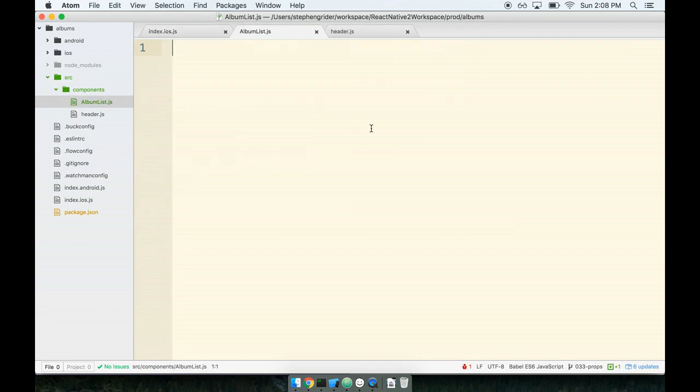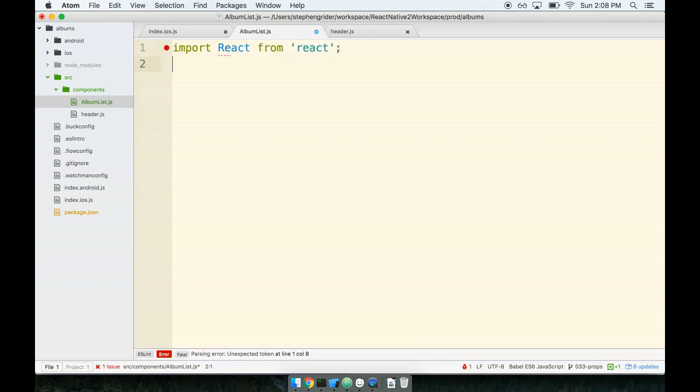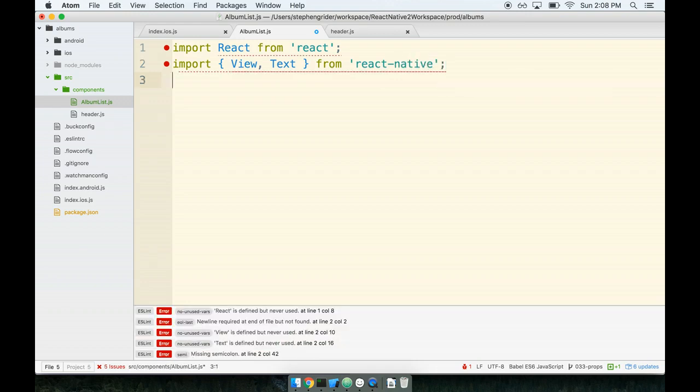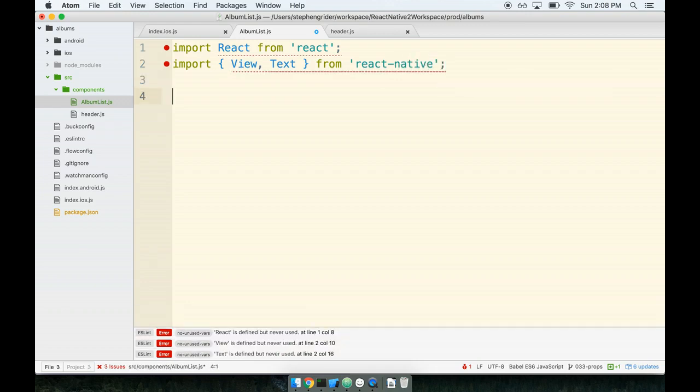Inside of here, we'll put in some boilerplate and then just show it inside of our App component and call it good. So at the very top, we'll do the two imports for what we need with every component we place. First, we will import React from React. Then we will import, and I'm going to just assume right now that I'm going to want a View tag and a Text tag from React Native. Next, we will create our actual component.